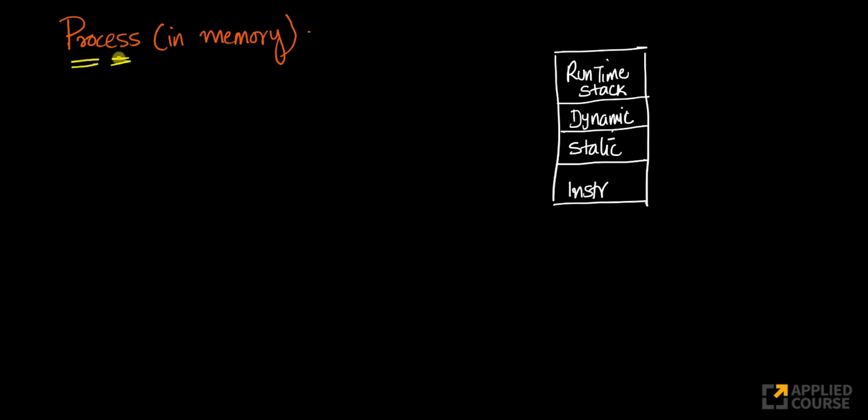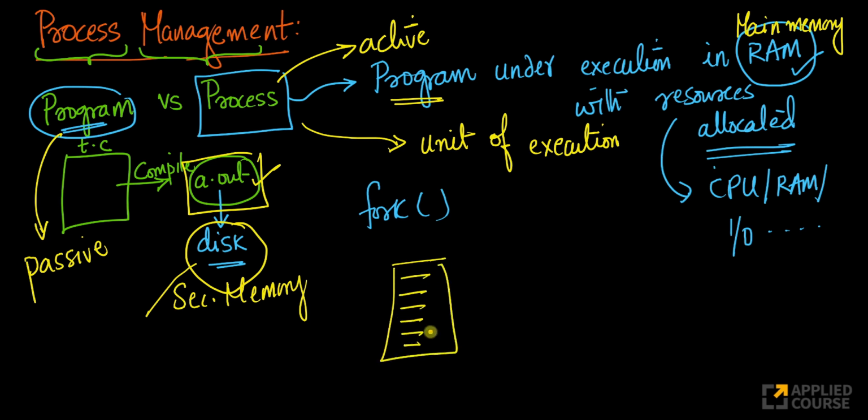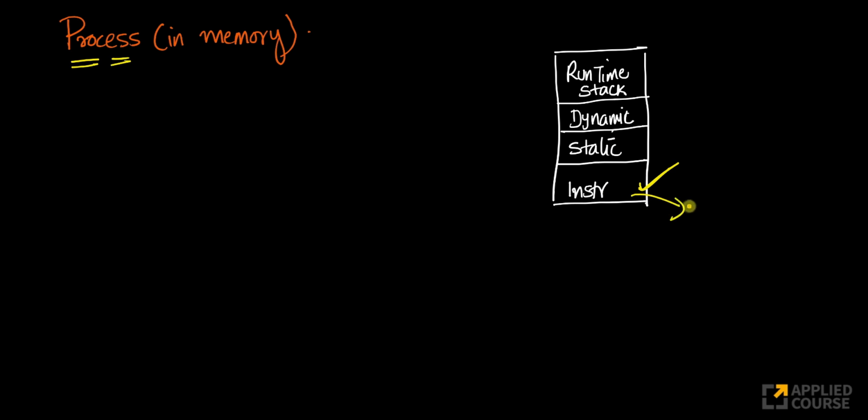How does a process look? How does a process sit in the memory? Broadly speaking, there are 4 chunks. Imagine that this whole thing is my RAM. Within my RAM, my process looks like this. It has 4 chunks. First, obviously, are the instructions. These are the actual instructions that are there in my executable code. At the end of the day, executable code is a sequence of machine level instructions, and the instructions here are basically your machine level language code of what is to be executed. So instructions are one aspect of it.